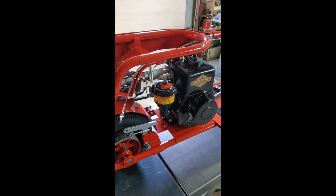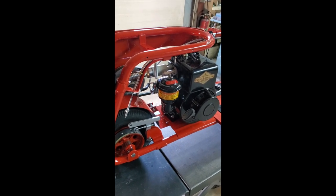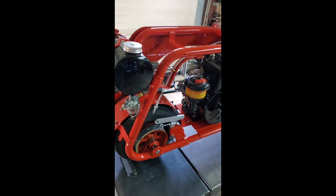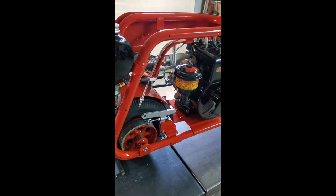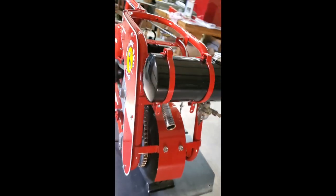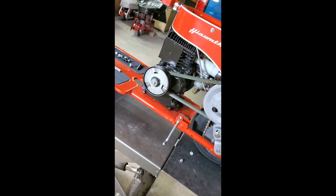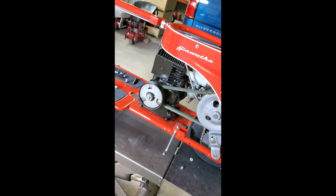We have now added the air cleaner to the engine, connected the throttle cable and all that mechanism, added the fuel tank and connected that to the engine, added, as you can see, the muffler. We've installed that. Moving around, you can see that we've added the left-hand shroud, added the clutch, and installed the belt. And that's progress so far.